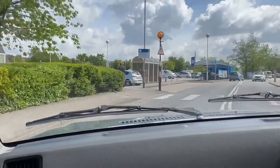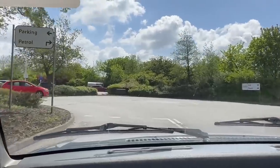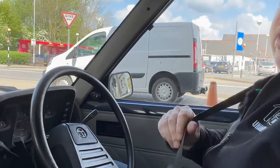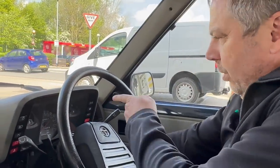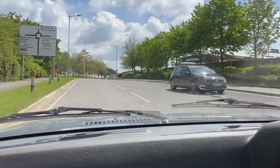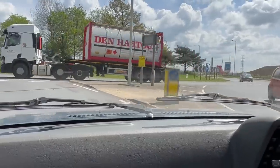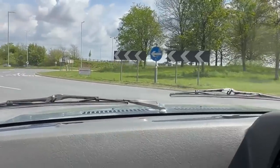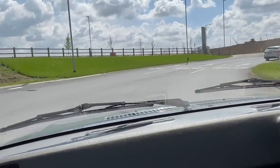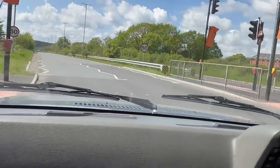I'm not 100% sure whether this would run on just super unleaded — I always put super in, but we will put a little bit of lead additive in just to make sure until I find out. I'll have a read through that folder and see if it tells us anything. That power-assisted steering is really helpful. Put 20 quid in, which is about a gallon these days. You asked if the fuel gauge is working — it's moved up to just under half a tank. Excellent. Something to keep an eye on. I think so, yeah — it'll just be me and the car.